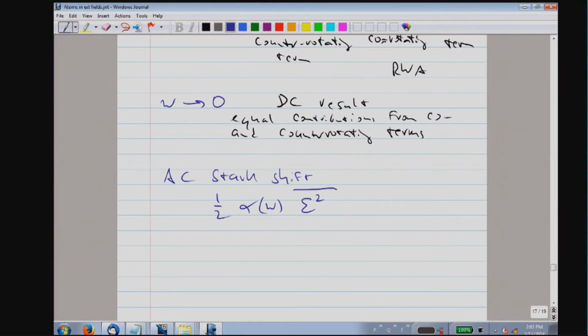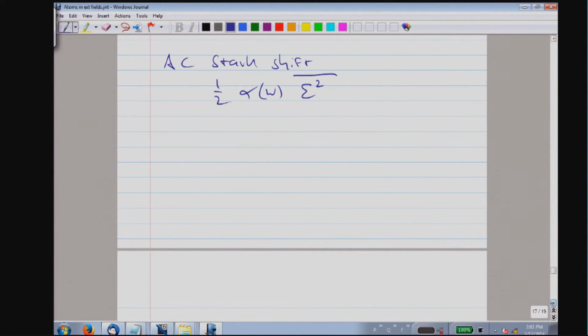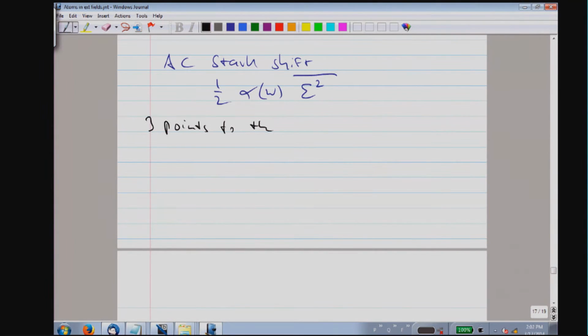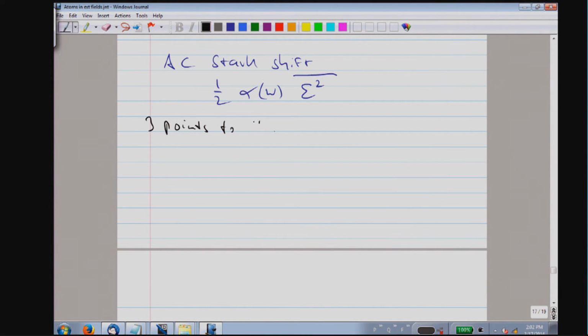Okay, so if you want, these are the textbook results. We could stop here, but I want to add 3 points to the discussion. You can also say at this point we've really done the standard AC Stark shift theory as you find it in generic quantum mechanics textbooks. And now I want to give you a little bit of extra insight, based on my knowledge of atomic physics. So there are 3 points I would like to discuss here.